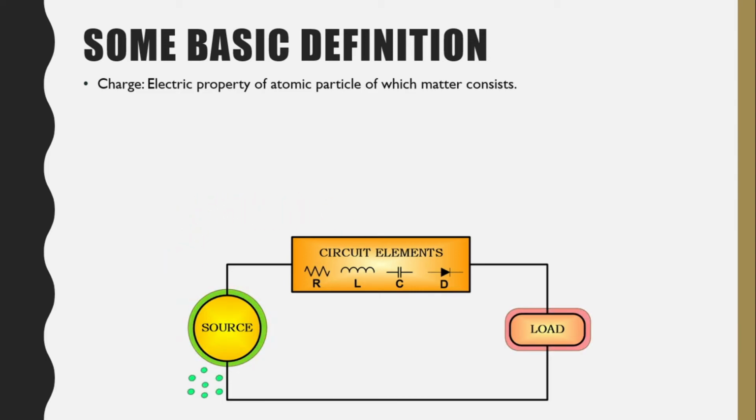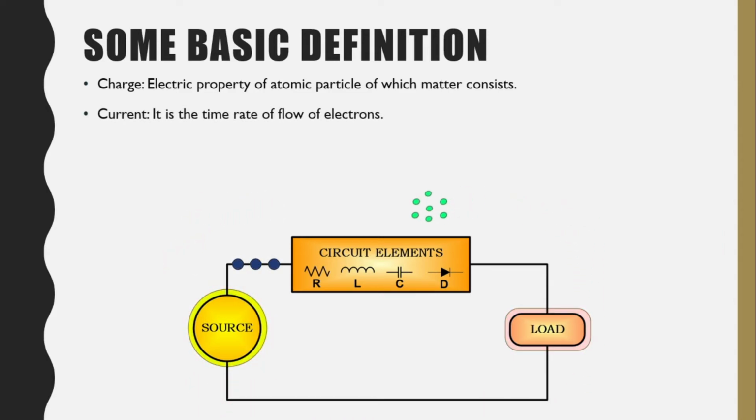But the phenomenon of transferring charge from one point in a circuit to another point is described by the term current. So these blue dots represent current. Now the actual direction of current is always opposite to the flow of electrons. So as soon as electrons start to flow from source to load and back to source, current will start to flow from source to load. So over here you can see that the blue dot will now move from source to load.